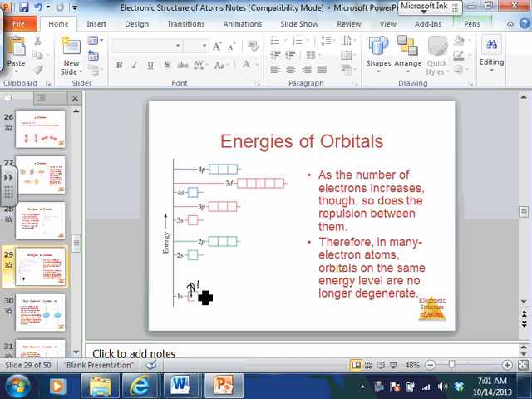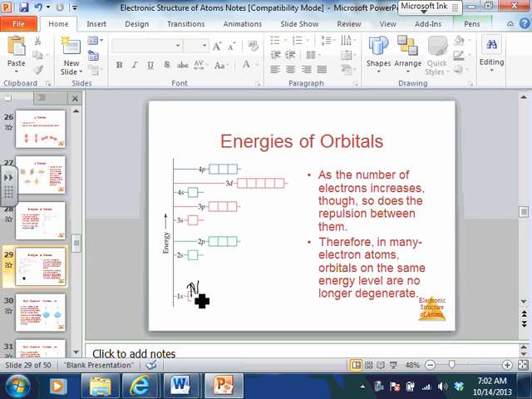So it's going to go here. Now, to compensate for the fact that it's in the same room as another electron, they will spin in opposite directions, and that's what this up and down arrow actually shows. They're spinning in opposite directions, okay? And that helps them to be in the same room at the same time, okay?